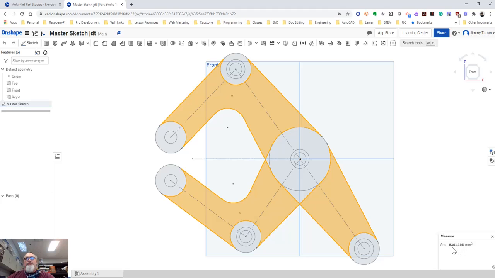And that area should be 8301, hopefully. When you do your quiz check, you should put in yours and see if that's right. Mine is 8301.195.